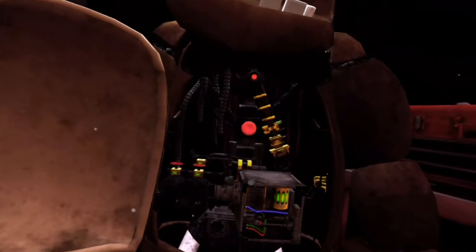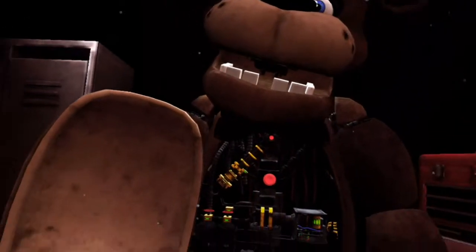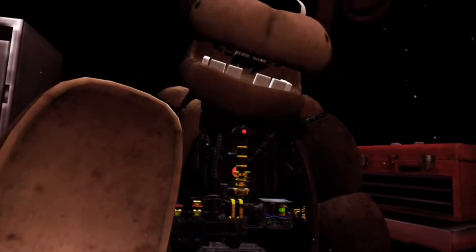Yes, sir. Just please. I have a family. Crisis averted. To close Freddy's chest cavity, press the large black button on the center of Freddy's face.